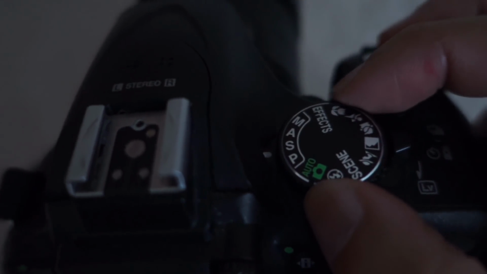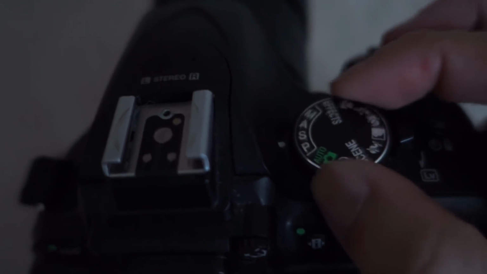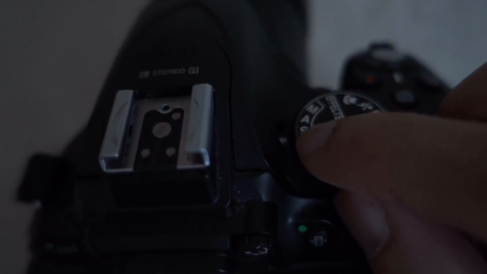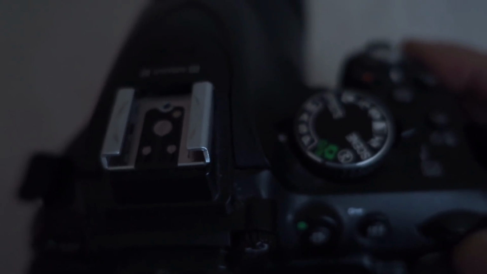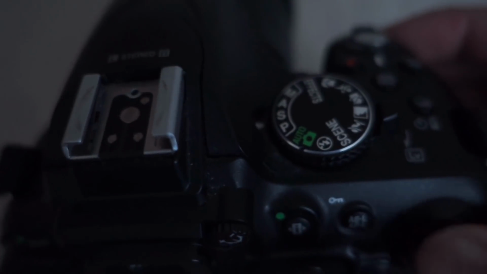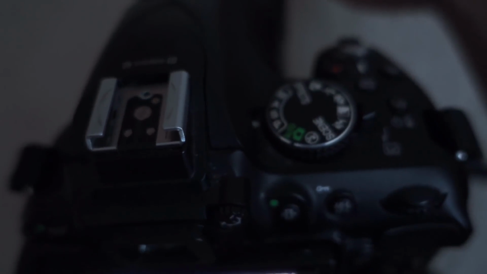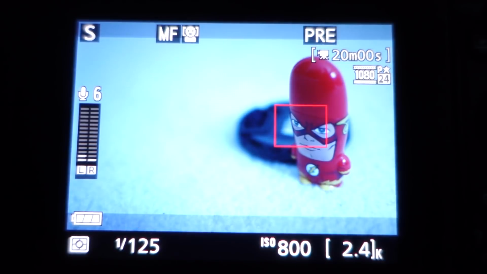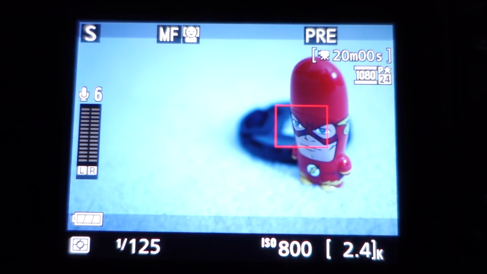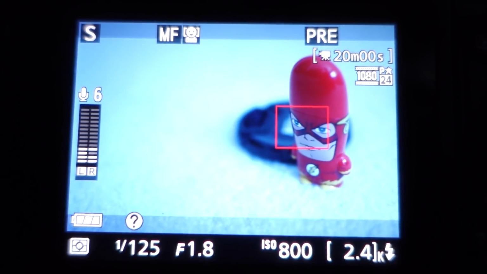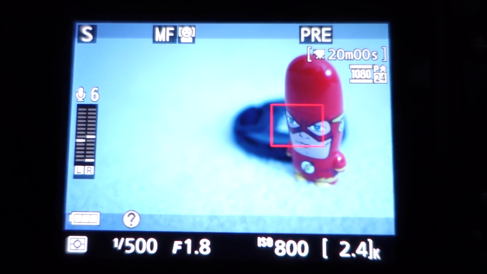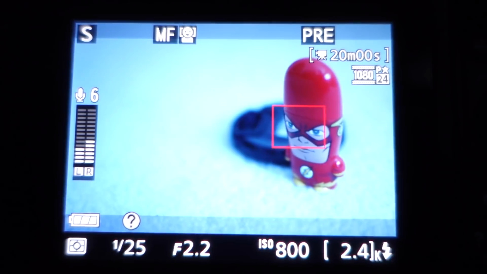So the next mode that we're going to go into is S. S stands for shutter priority. Shutter priority essentially lets you control the shutter, which is the shutter speed, the one fraction, so it's 1/320 or 1/400, and everything else is controlled by the camera. Now we're shooting on shutter priority. In other words, the dial knob on the right controls your shutter as its primary function, or the shutter speed.